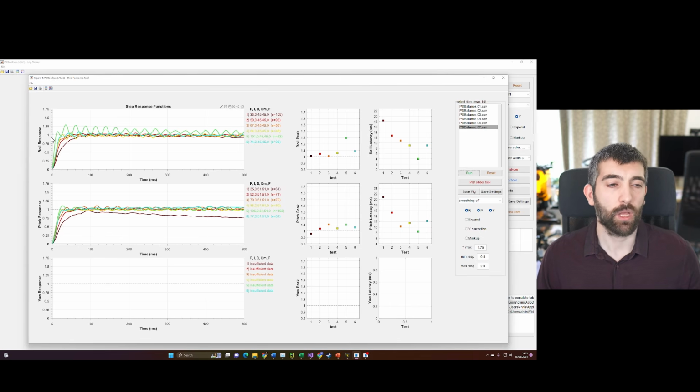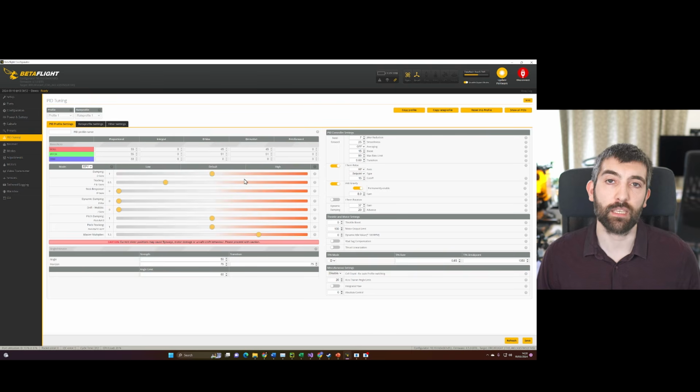And I can see that certainly on roll, I've got a choice of maybe 1 or perhaps 1.1. That's going to give me the best PD balance. I think 1, and that's log number 3 with a P term of 67. And then when I'm looking at the pitch response, it's a little bit different. I'm thinking 1.1 is probably the best here, and so that's going to be a P term of 77. So 67 and 77 based on looking at a range of different slider values. Now if I jump into Betaflight Configurator, I need to set 67 and 77 as the two values that I want for my P term.